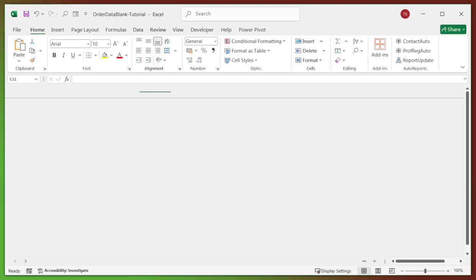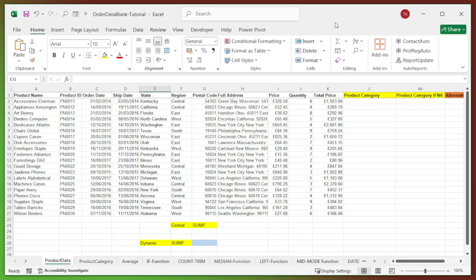Please note you can use all these functions from Microsoft Excel 2013, 2016, 2019, 2024, and also Microsoft Excel 365.